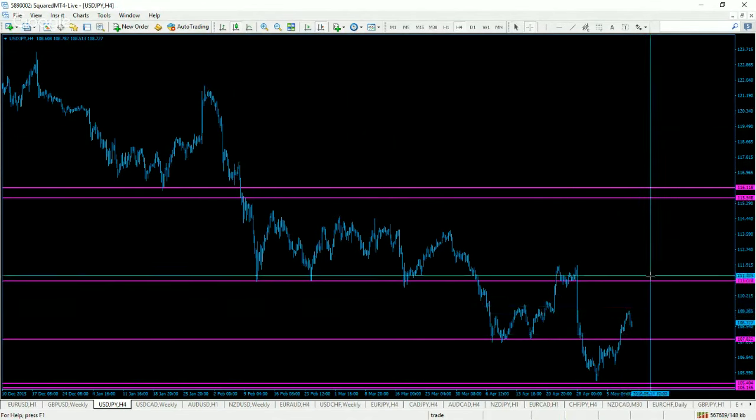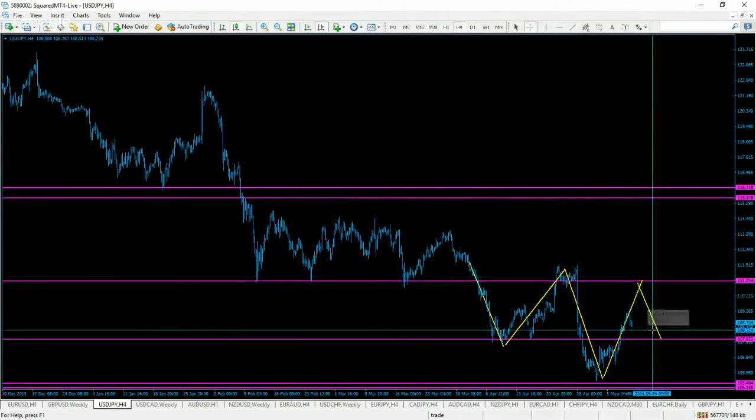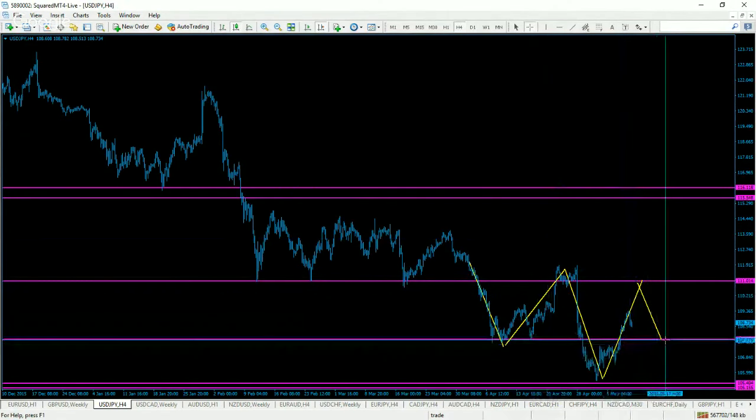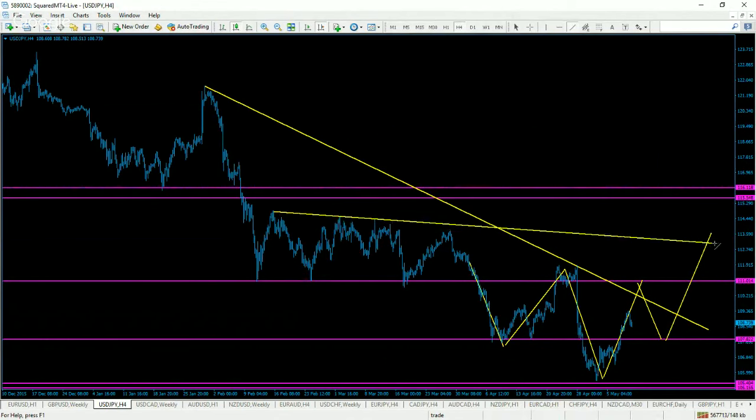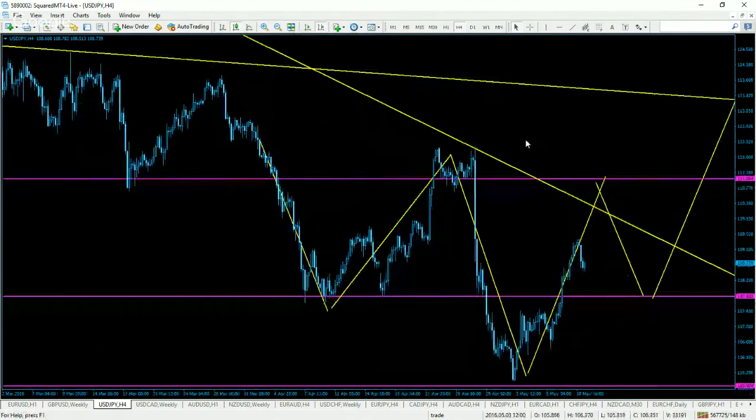So if we get a move that looks something like this, a challenge of this area, move back down into this broken resistance, now turned support, we could get a bounce there, and then really it's a question of taking out the bearish trend lines that we can draw. Obviously we have some trend lines of different gradients here that we'll be looking to cap price. So again, as with the other pairs, it's really a question of seeing how we resolve out of this current low momentum situation. Yen has actually been one of the strongest movers on the week, falling lower as risk appetite has rallied a bit. So another one to keep an eye on.